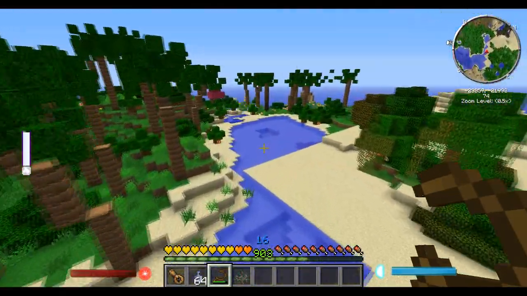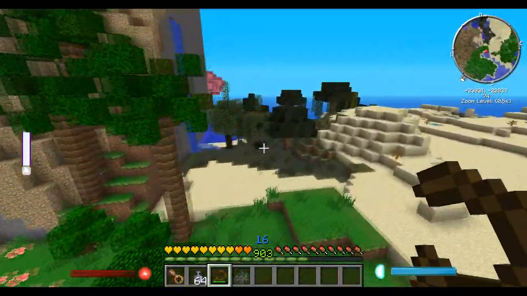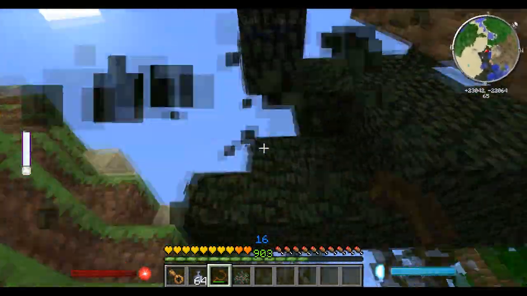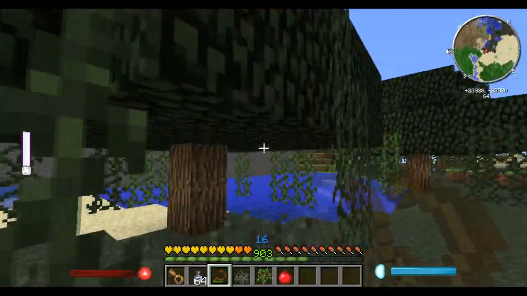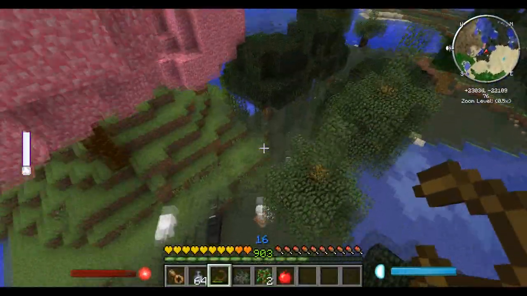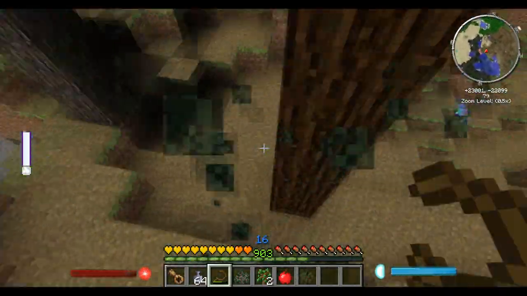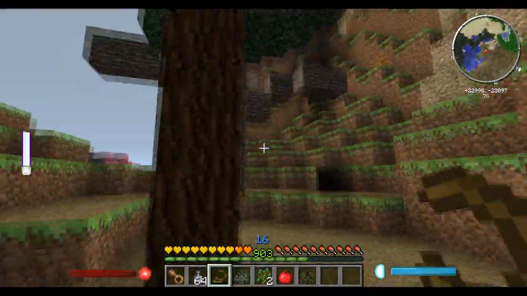Come on. There are so many trees. What are they? Are they spruce trees? Are they coming out as oak trees? Yeah, they're coming out as oak trees. Never mind. So I will be back once I've... Oh, wait a minute. I think I've just found one. I think that is it. Spruce sapling. Alright, so we've got some spruce.